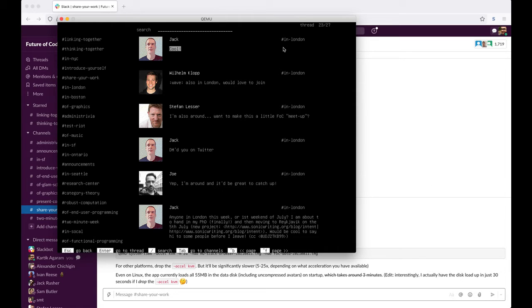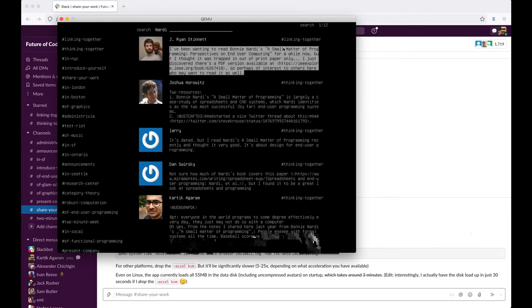The final feature, of course, is search. I press slash to search, and this gives me valuable. This is one of the questions I've had for a long time, which is how many times we did a small matter of programming.